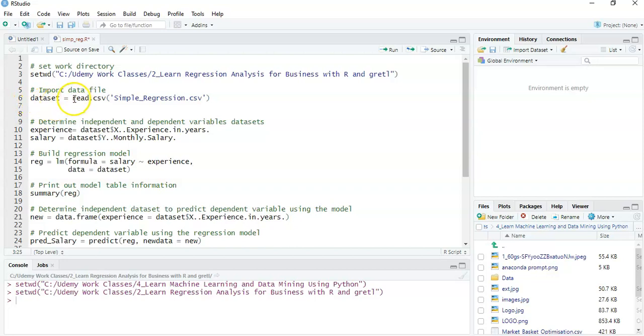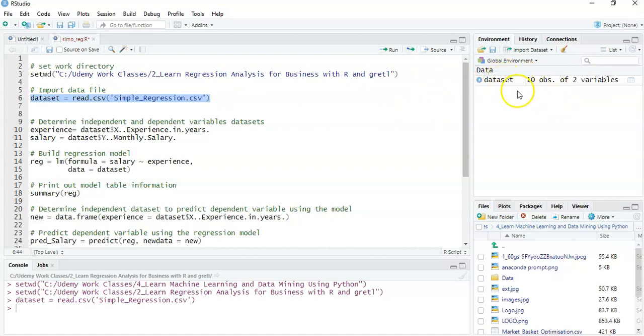So you can only execute this part. But the problem, your data set will be shown on the fly. But that's not what you need. You need to save the data in a variable in R. So we type here dataset equal read.csv, and the data will be saved in this variable. So select this line, Control Enter. And once you did that, you see here this variable is created in R.